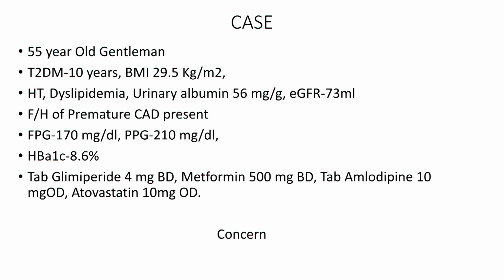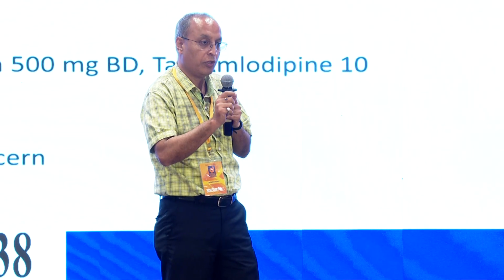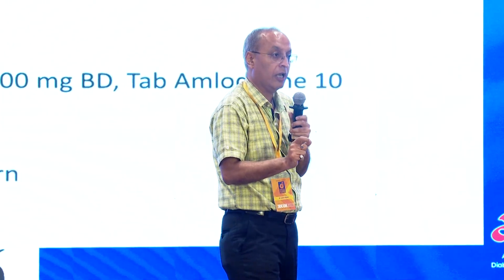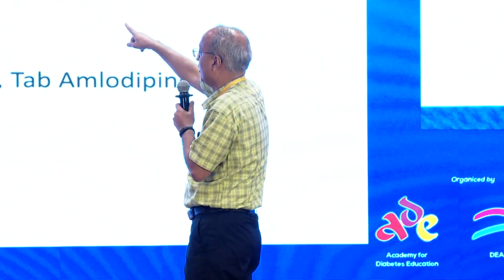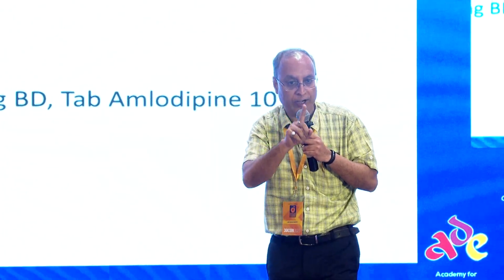Second important point, BMI of 29.5. As per Southeast Asian consideration, he is an obese individual. So when you are going to choose therapy, take obesity into account, because we often ask very casually all our patients, vajan kam kar le, vajan kam kar le. I am speaking in Hindi, weight kam kar le, weight kam kar le. But unfortunately, we write drugs which cause weight gain, and the patient is frustrated. So we have to find out the reason for weight gain.